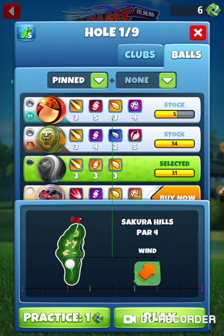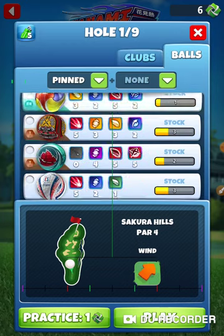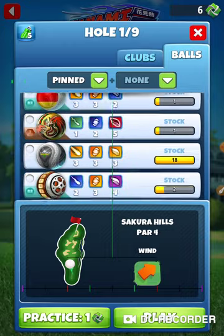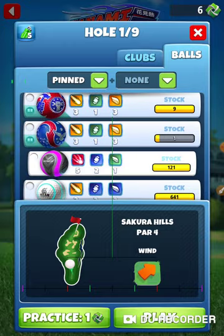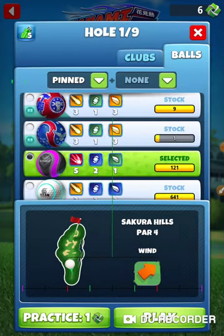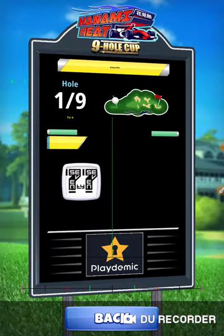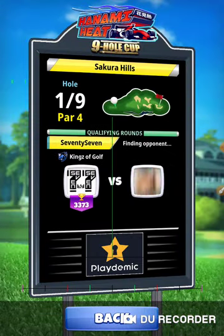What do we need? Let's take a power five ball. I think we can get up there with a power five ball. Do I have a berserker here somewhere? All right. Here we go.